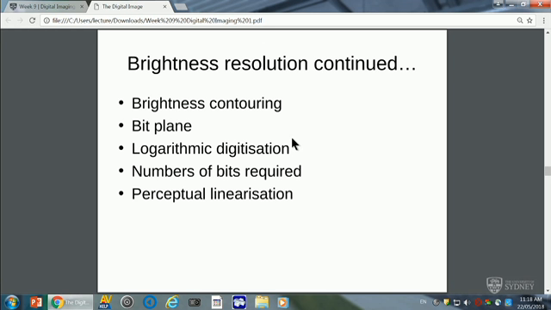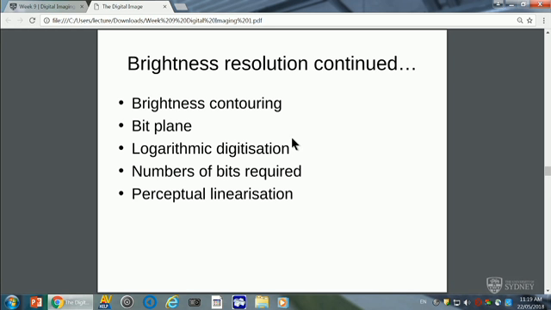So in other words, the bit plane is the additional number of gray levels that a bit will add to the image. Just to run over that again, with 4 bits you get 16 gray levels, but the 4th bit added 8 gray levels, because with 3 bits you only had 8. So by adding the 4th bit and getting 16, you've got an extra 8 levels, and that's what we mean by bit plane.